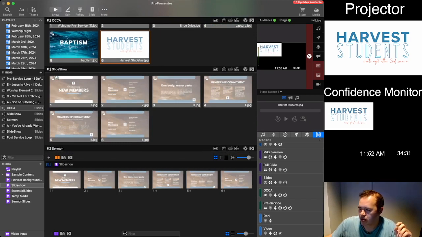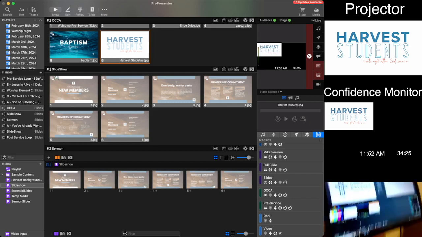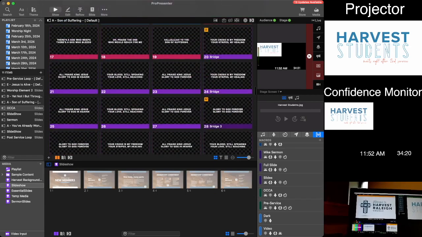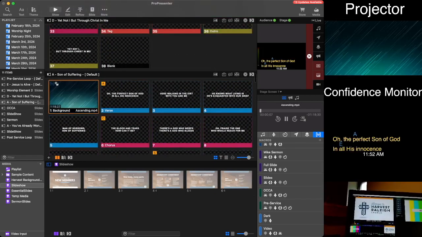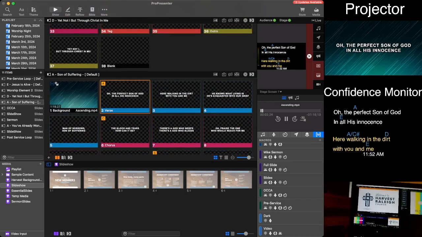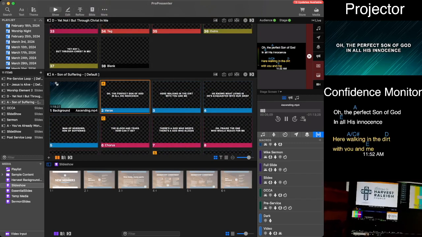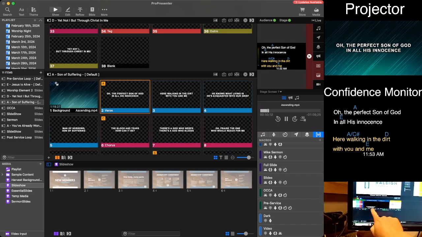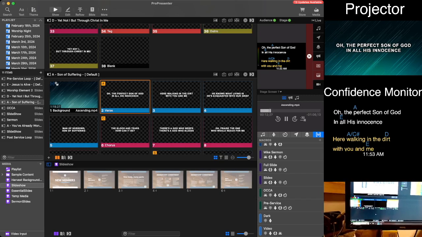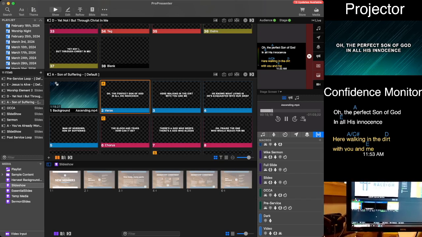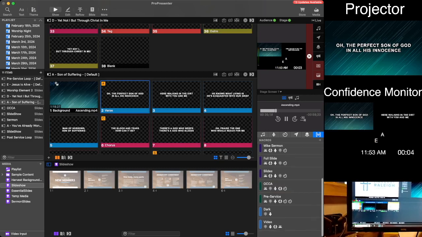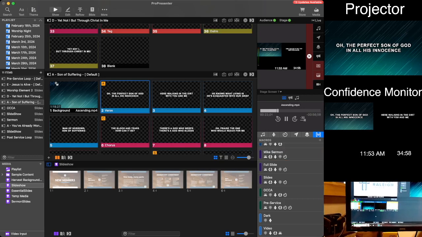Because I'll show the live stream computer real quick. So it sends different NDI over to the live stream computer. I think the best way to show it is probably with a song. If it's on any of the song setups, it will send the lower third that you can see right here to the live stream. But if I go to Akka, it will send the full slide. If I go to Mike sermon, it will also send the full slide.